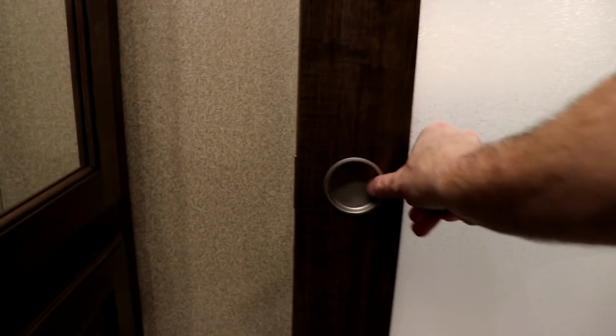So in this door going into the bathroom, you're going to notice that we have no wall for that to connect to. But they're pretty smart on this. Took me a little bit to figure out. What they've done is, let me get back inside here. I'm going to show you.